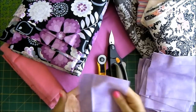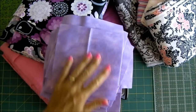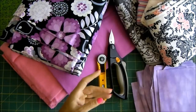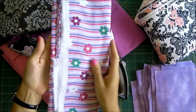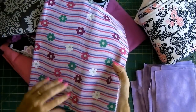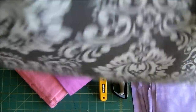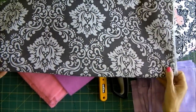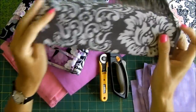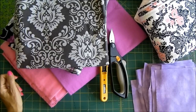We're going to start off by cutting some squares of flannel. I've cut one big pile in this nice lilac colour already and now I'm going to cut some more. A little tip: when you buy the flannel it sometimes has creases in it, especially a pronounced crease along the fold where it's come off the bolt. So just give your flannel a light press to start with to get rid of the worst of those creases, because it's going to make it easier to cut and sew if it's a little bit flatter.